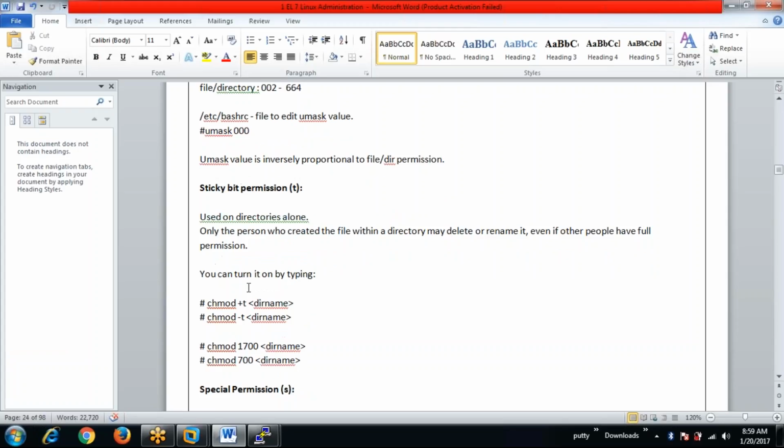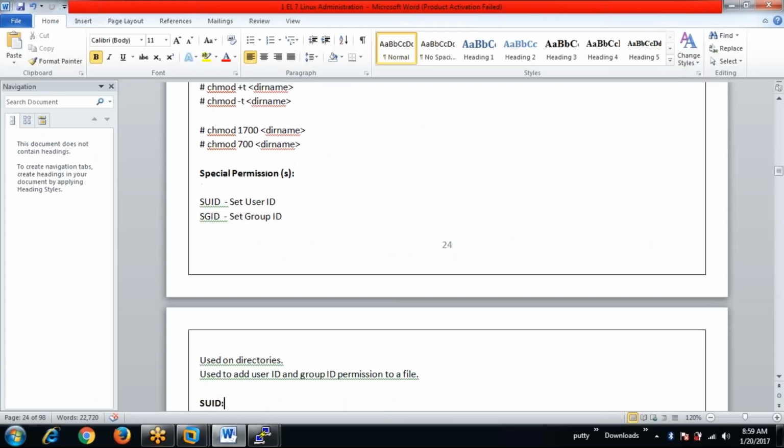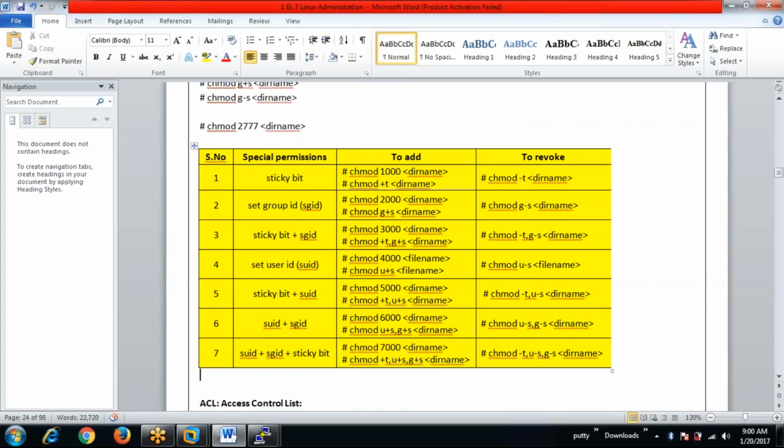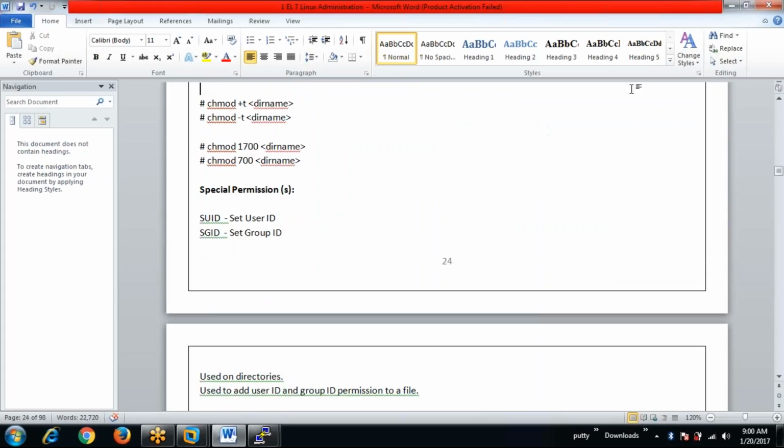This is how we apply these permissions. Again, we have two more special permissions on the ACL, which we will see in tomorrow's class.